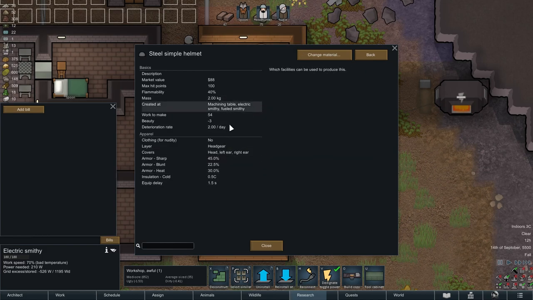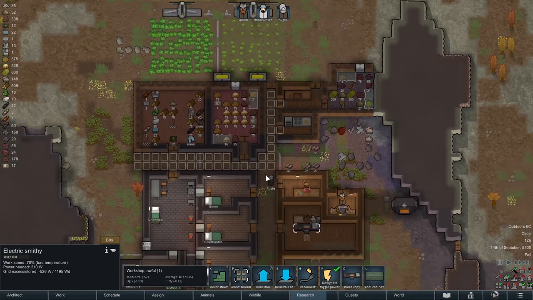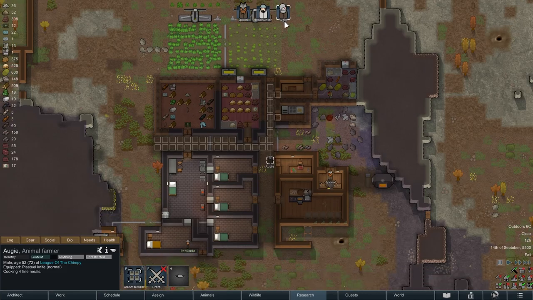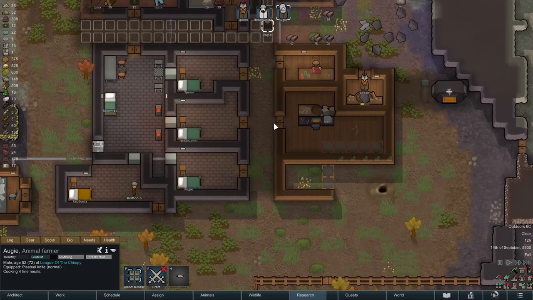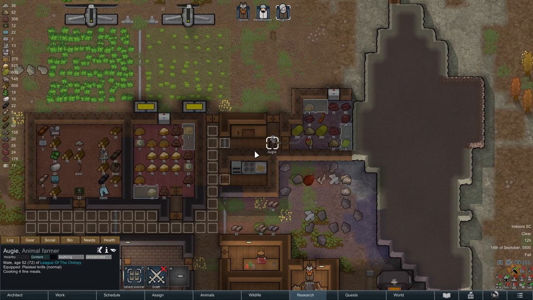A little bit of resistance, that could be handy, but I think I'd rather make something better, like a flak helmet or something like that. We get plate armor. But as long as everybody's got something, Augie doesn't. I'd rather it be a hat that could keep you warm, to be honest with you.